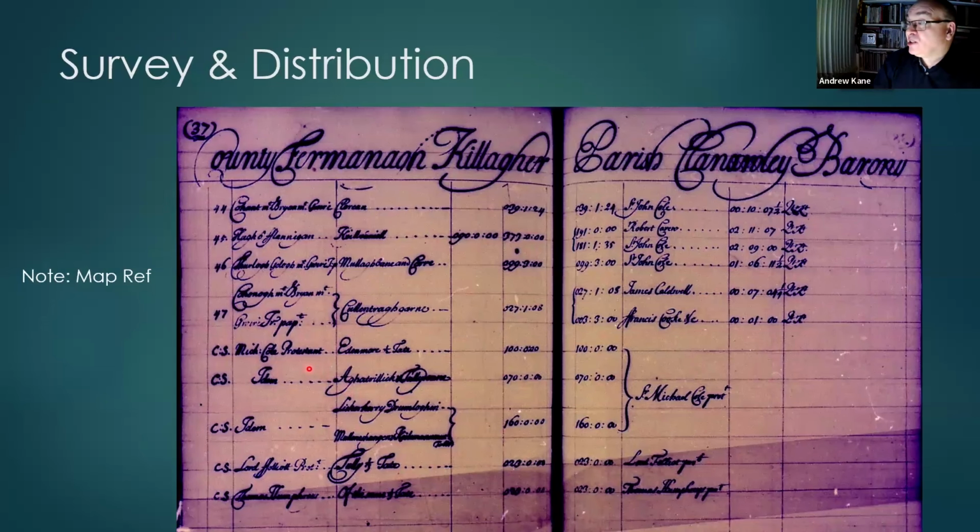Here are the books of survey and distribution. You can see here, all down the left-hand side, the names of people who have forfeited their estates. And here are the people who they have been granted to. And here's how much those lucky people had to pay for the privilege. And Michael Cole did not lose his, he's still there. He just doesn't have to pay any extra. But the level of detail of these surveys is incredible compared to anything else we come across this early.